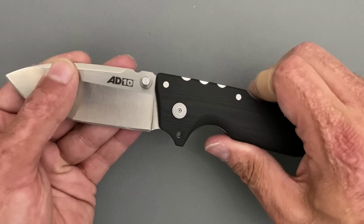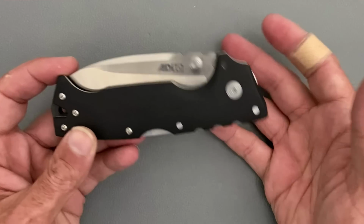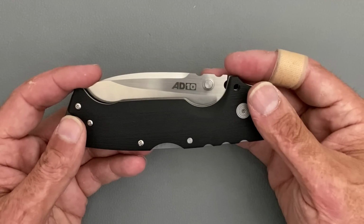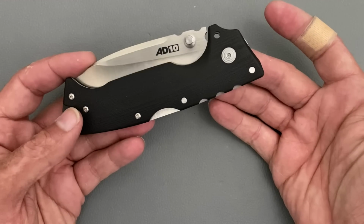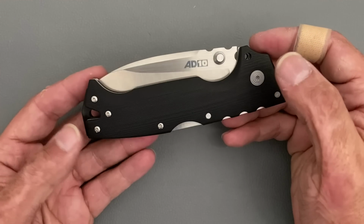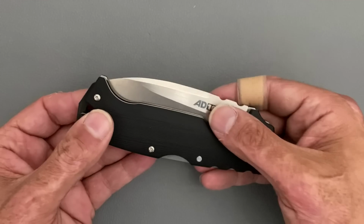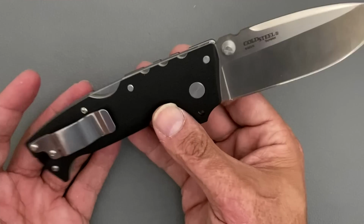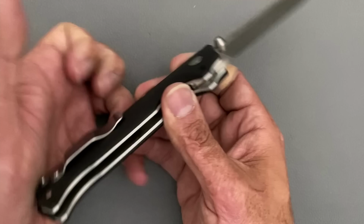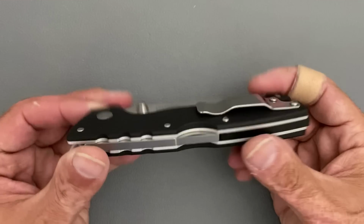Whenever I'm trying to figure out a knife to tell somebody, if they're a novice, if they're only getting one, if they're not a real knife guy, just an everyday Joe that wants a good knife, unless they give me specific details, I'm not going to tell them the 80-15, because they may not know how to work that lock and might end up hurting themselves. The majority of the world knows how to use a back lock, and I think it's a safe bet. I don't love the pocket clip on this, but you can get aftermarket ones, and that's another great choice. Cold Steel 80-15.